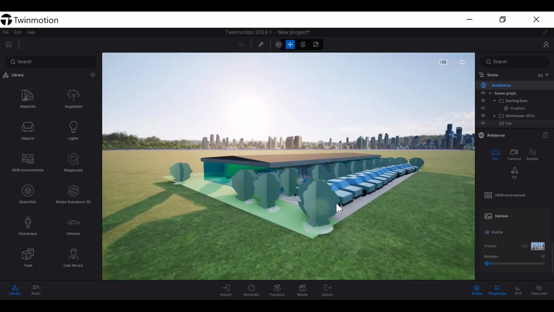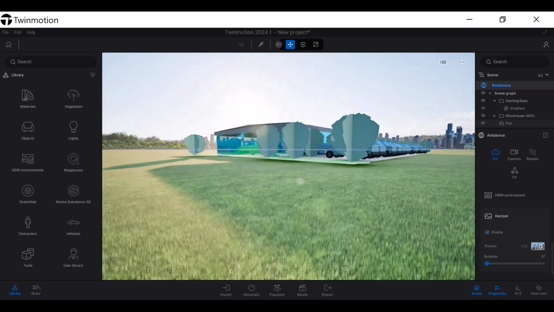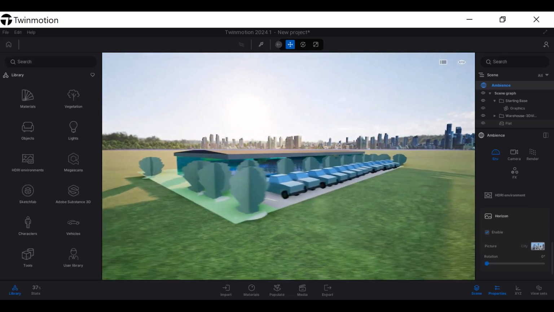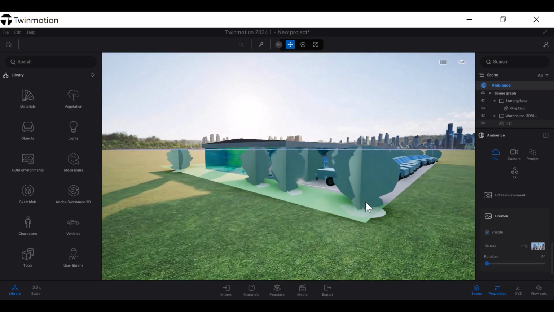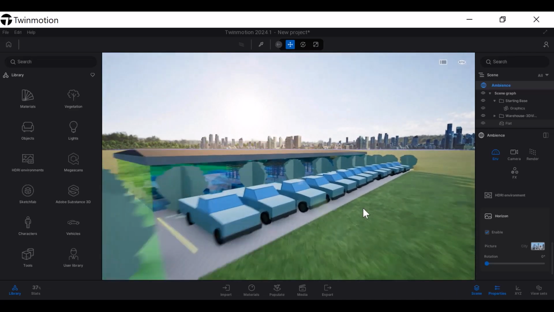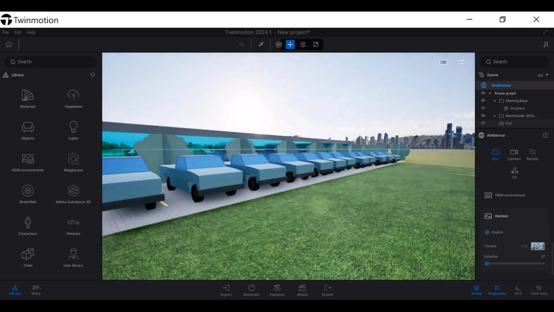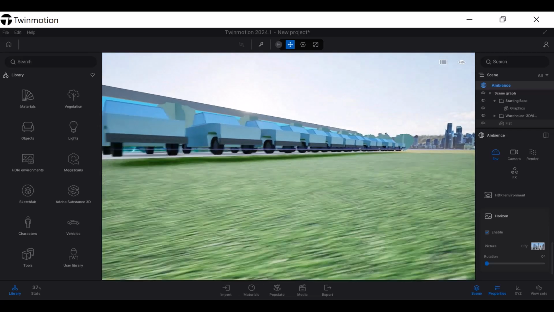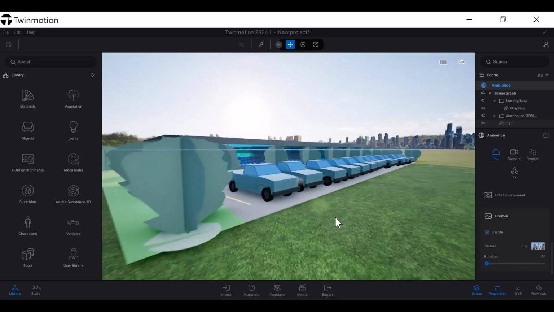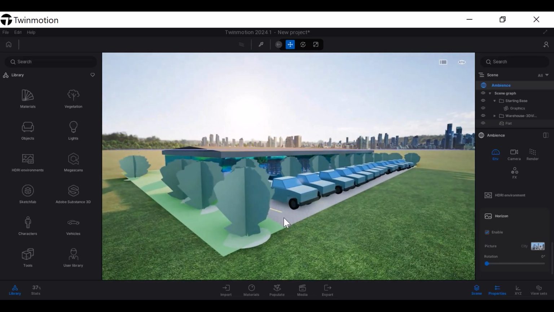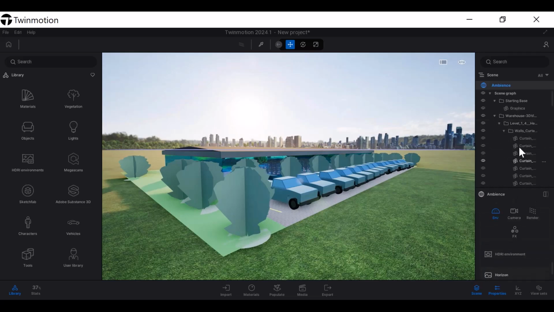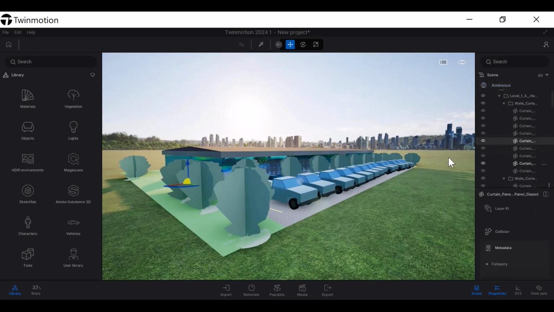Once I have that, you can still see this is a little bit floating off the ground. So I can fix this one of two ways. You can see it's kind of slanted. It's kind of sloping into the ground a little bit, so it's at an angle, right? In these cases, you can come over here to your scene graph. This is where all of your elements will be housed. So they are housed in folders. If I select any of these elements here, it will select it in real time in my model.